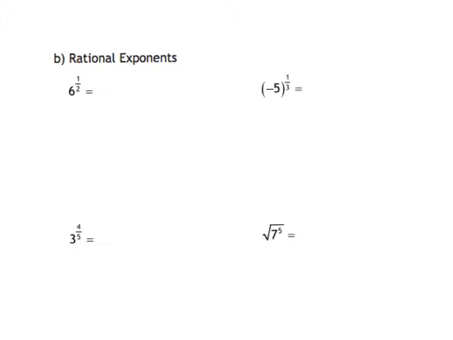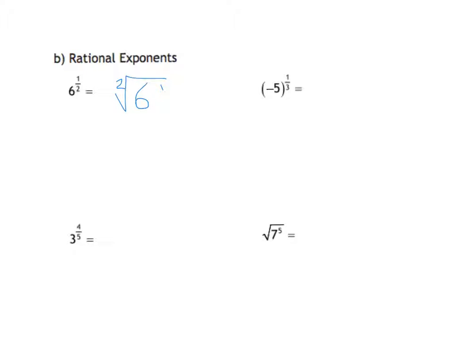So we want to look at taking the expressions that are in exponential form and switching them into radical form. We have 6 to the power of 1/2. What's that going to look like when we switch it into radical form? So we'll have a square root sign. Where will the 6 go? Inside. It becomes the radicand, right? So it goes there. What about the 1? The 1, the numerator of the exponent, becomes the exponent on the radicand, so it goes there, 1. And the 2 becomes the index, so it goes in here.